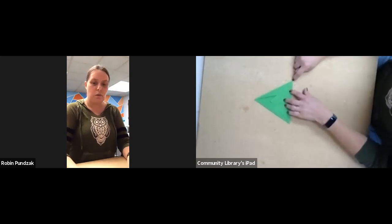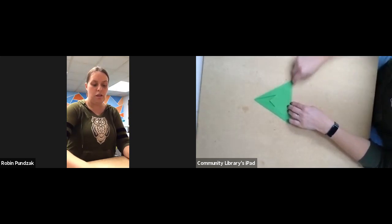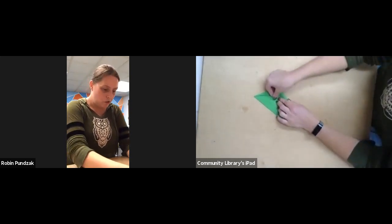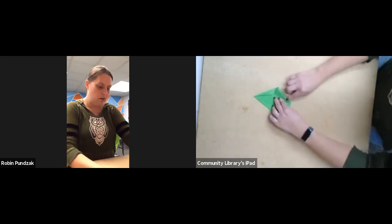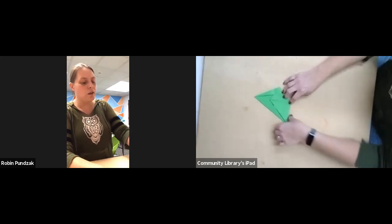Now we're going to take this corner here and fold it up to this corner here, making sure this side runs parallel to this seam that's right here. Just like that. And you're going to do the same thing on the other side.